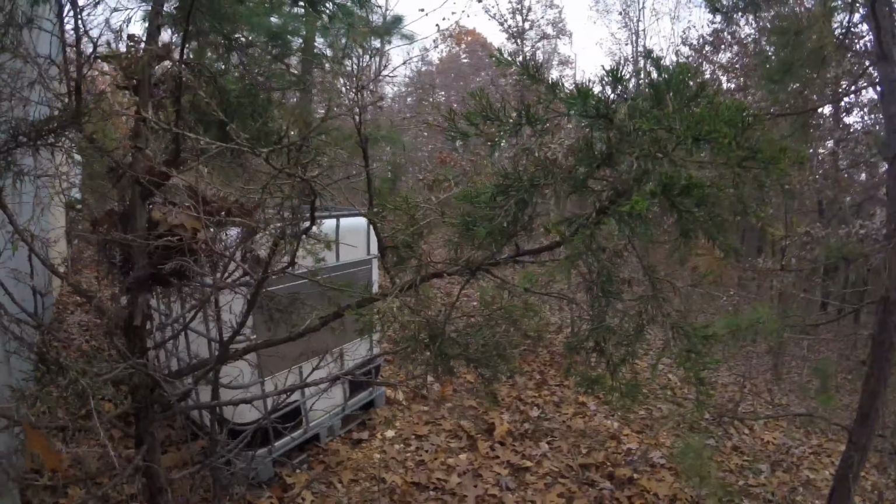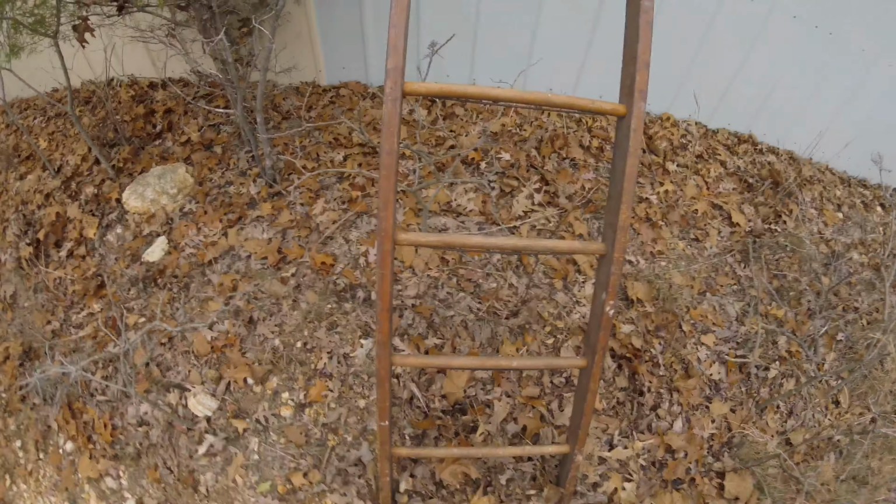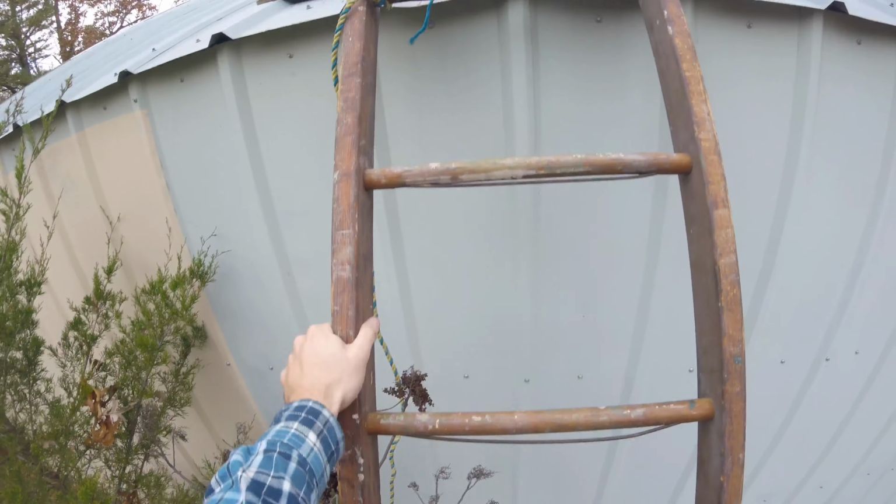So basically what we're doing is we're putting the stove in, and I'll get a picture of that. But we got Peter and Tyler here, and we're gonna put it through the roof there. And I'm gonna hop up there and see what I can do. Oh, this thing's rickety.